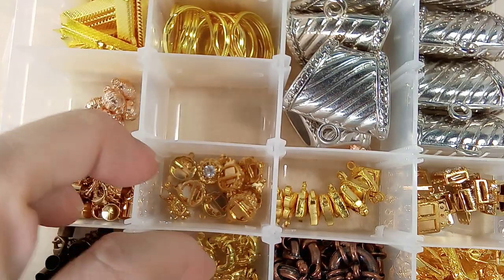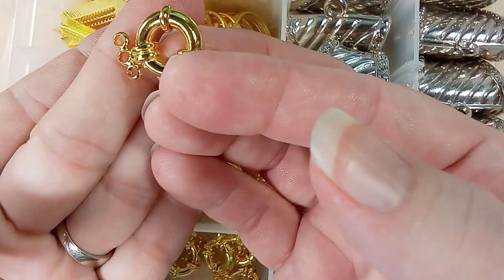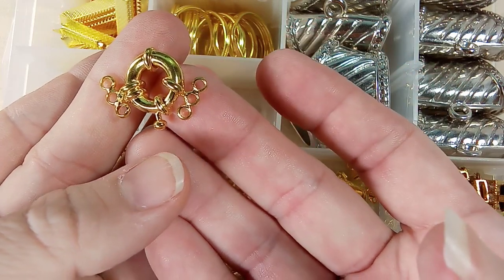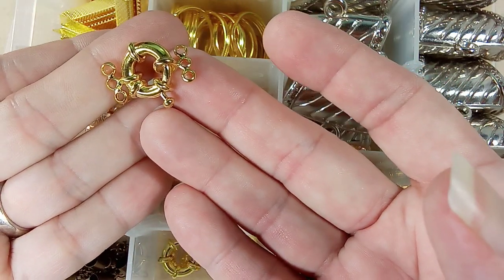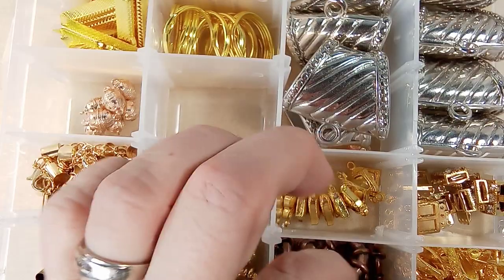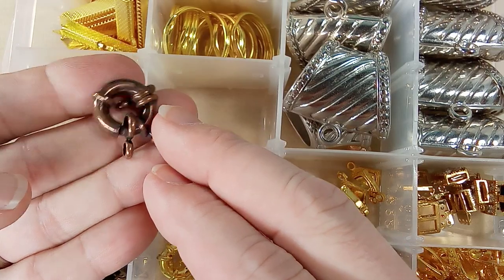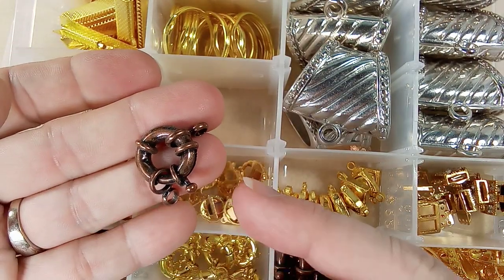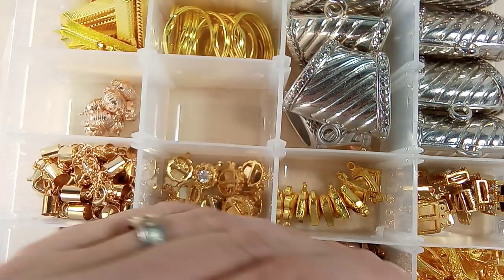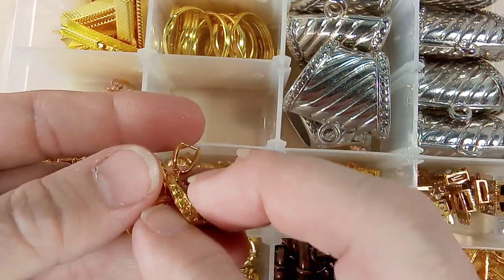So then I got these. So these are different than the ones I got from AliExpress because look, it's got the 3 holes on each part, so I'm super stoked. And again, I'm hoping I have more in my tray there. So I got these guys. These ones are nice and big, and I ordered lots of these as well. I love these. I just find the chunkiness of it really adds to the bracelet. So these are beautiful. And of course, I ordered 10 sets of these. These come in sets of 2.